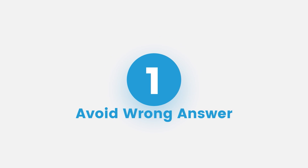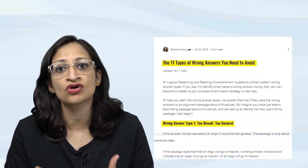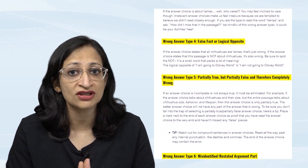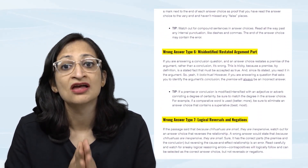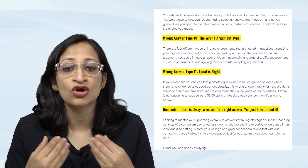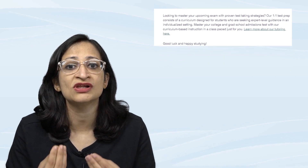You also need efficient time management skills and a strategy to maximize your score and reach that cutoff to get the dream branch you've been working hard for. First and foremost is having in-depth knowledge and avoiding wrong answers. There's no shortcut — you have to go through at least a year, rather years, of preparation building your concepts and knowledge base, so wrong answers are kept to a bare minimum.